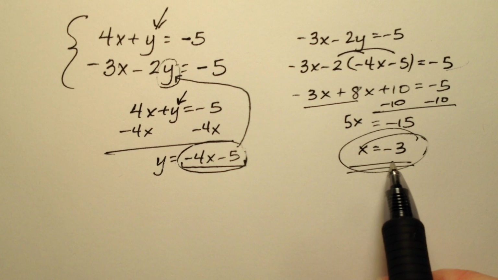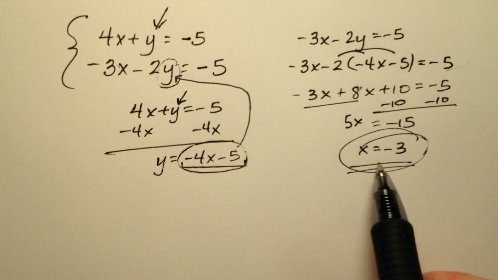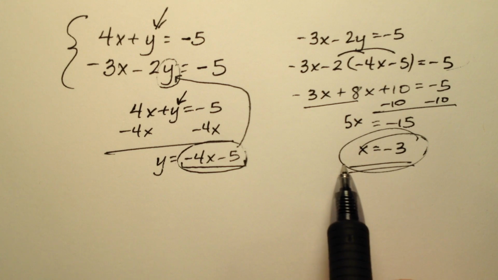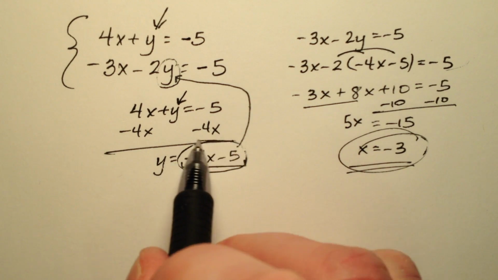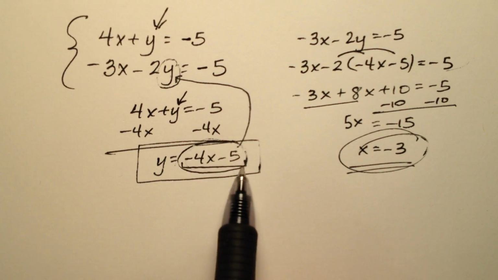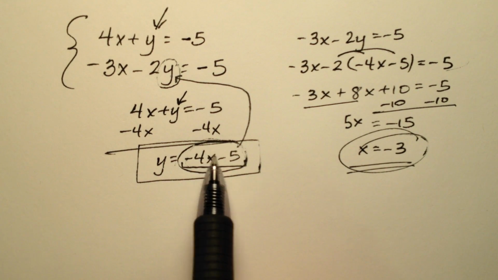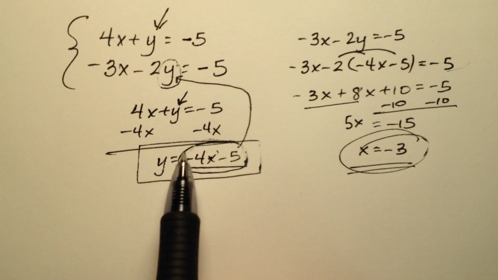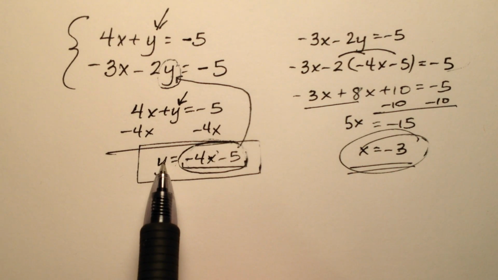Now that I have this value for x, I'm going to go ahead and plug it back into one of these equations to solve for y. But what equation will be the easiest to get the value for y? Well, right here I've already done the work. y equals this expression that contains x. So if I know what x is, I can plug it in right here, and whatever I get when I evaluate that expression right there will be the value for y.